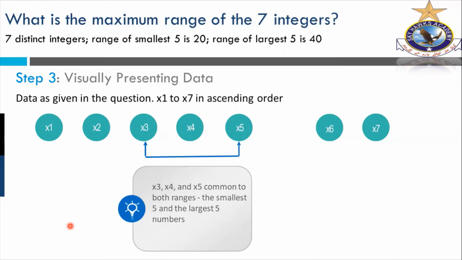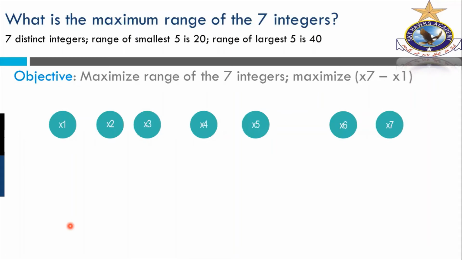What I mean to say is that this time x5 is counted as the largest number when coming from the bottom, and if you're coming down, you will have to come down from x7. So let's see. These are all the same numbers, and we will have to write down the maximum range of the 7 integers. Maximize. The real range of all these 7 is the difference of the least value from the maximum. Subtract the least from the maximum. So x7 is our maximum, the largest number, and x1 is our smallest number. It's very simple mathematics.